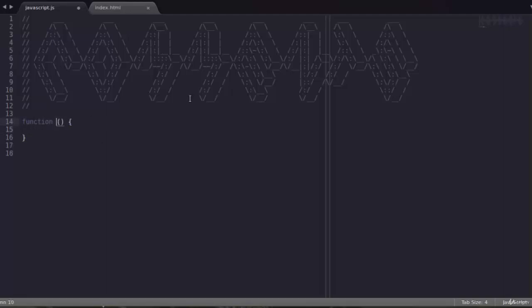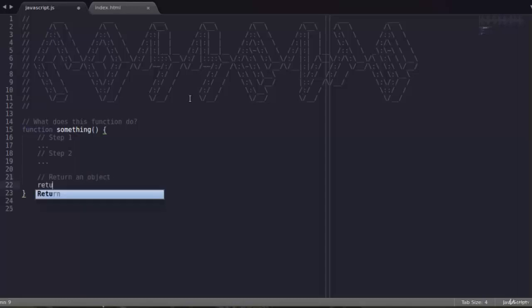So I'm going to write something in here. It would be great if I could spell any of the words correctly. And, what does this function do? Actually, I'm going to move this up one. And in here, step 1, it's going to execute some code in here, whatever that might possibly be. And then step 2, execute some more code. And then it's just going to return something. Maybe it's going to return an object. So again, you don't need to know what that actually is, but here are the comments.